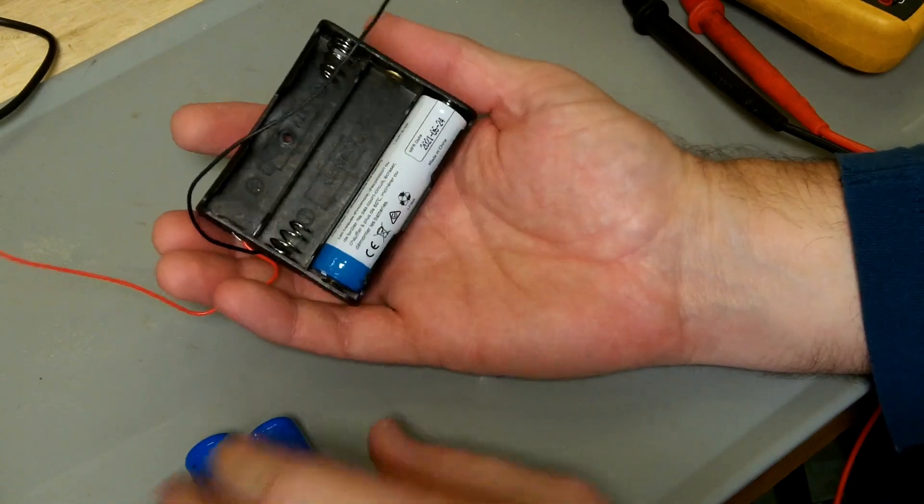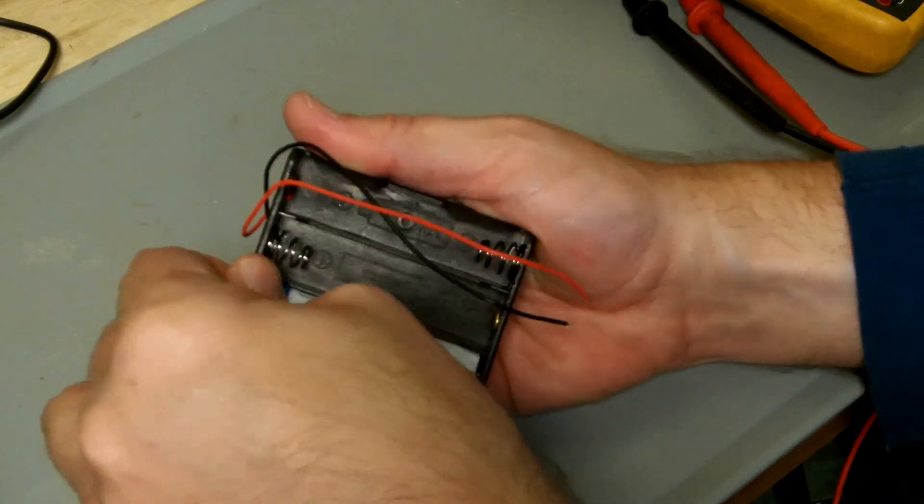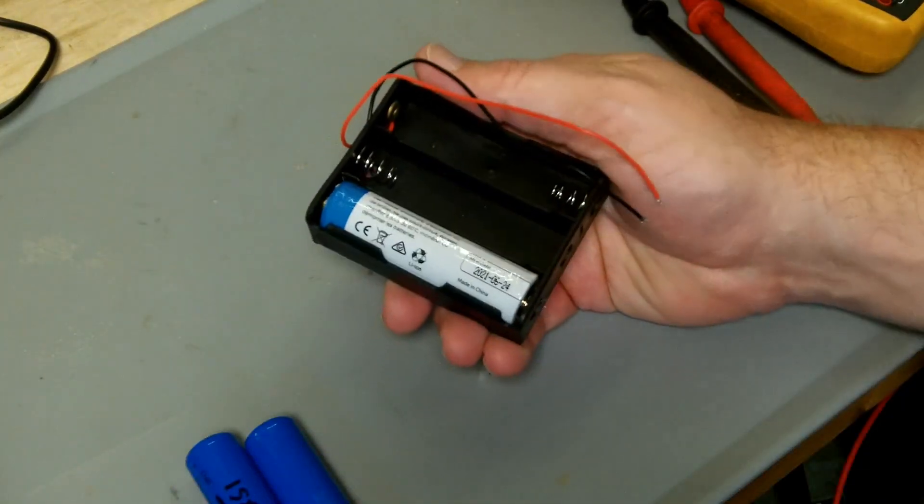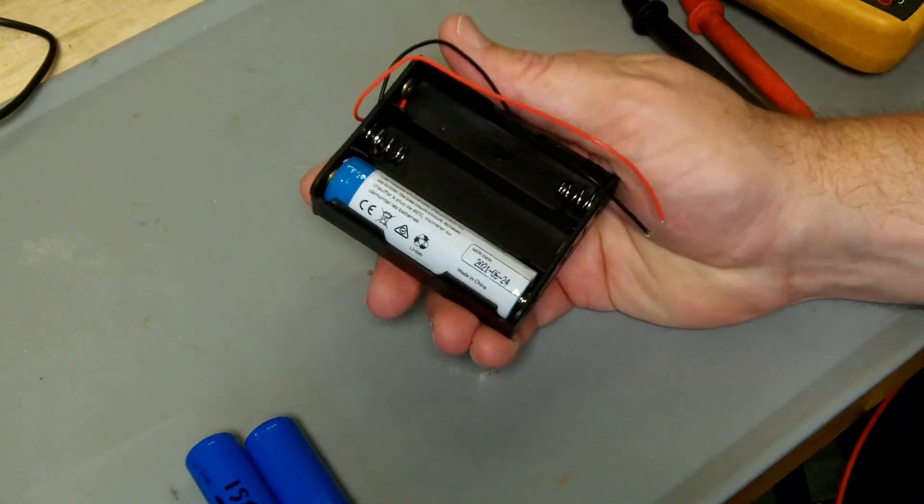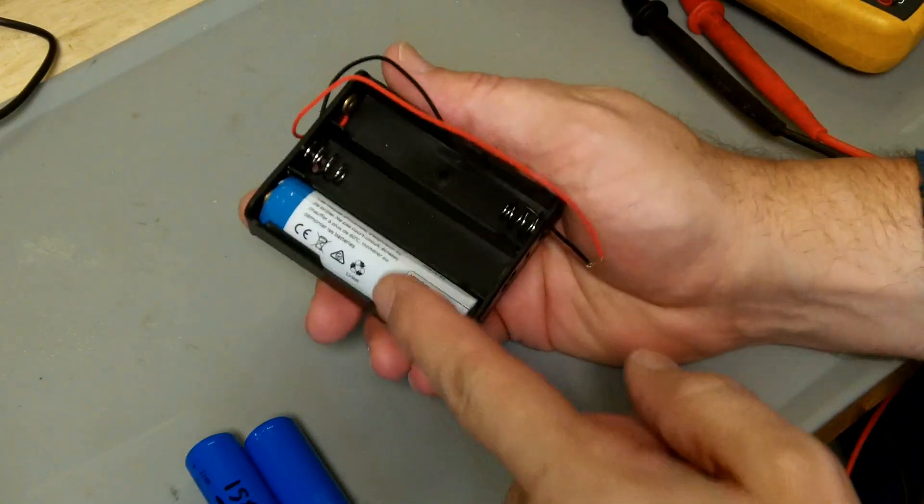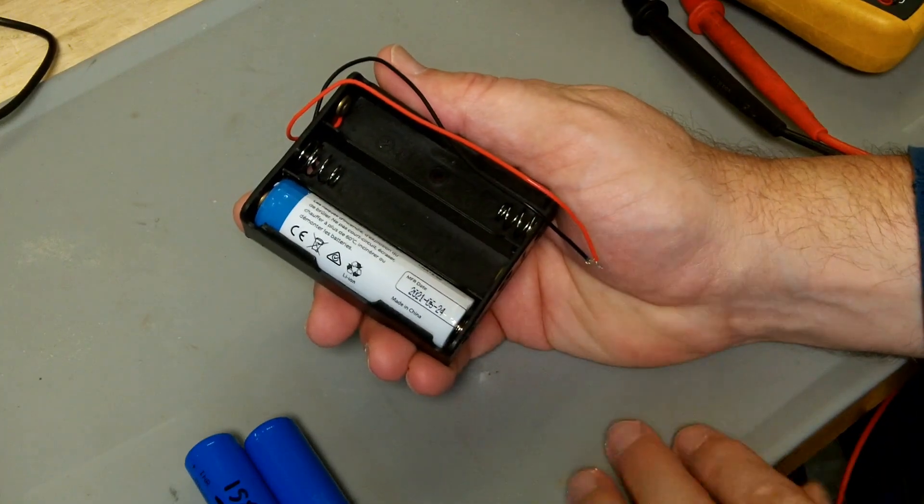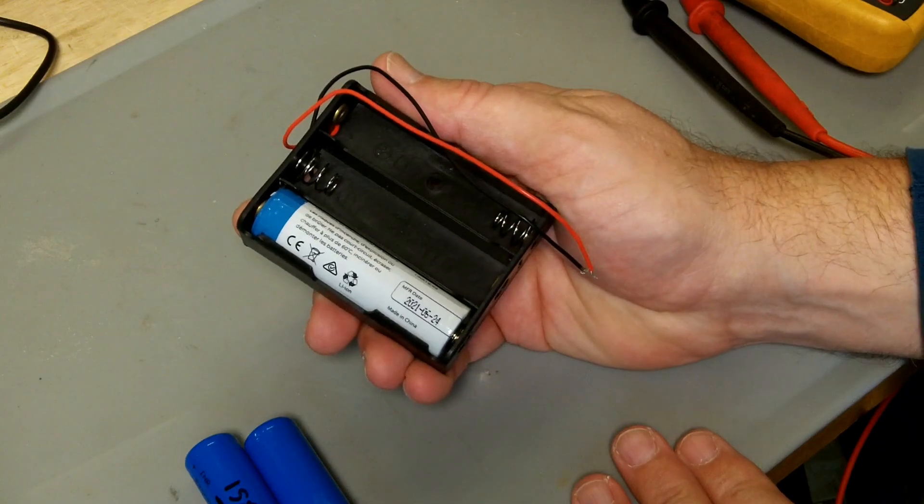Now also there's no way to detect when one of these batteries is getting low. So if they don't have their own battery protection circuit, it's possible you could run one battery down and kind of reverse charge it, which could be potentially flammable.